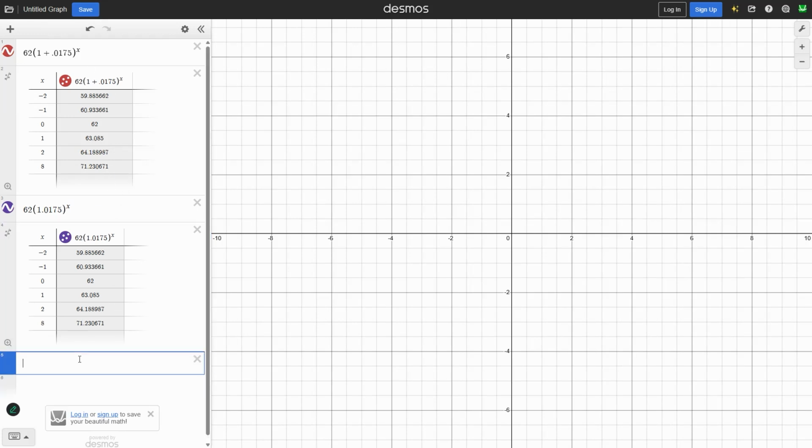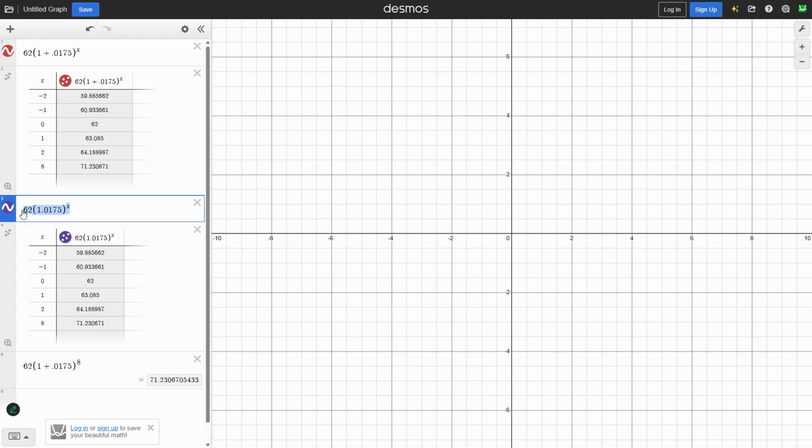If I go down here and I paste again, this time I replace the x with an 8, it will automatically give me my answer. And again, if I were to take this one, copy it and paste it, replace that x with an 8, it's going to give me the same thing. I see that I still have the same answers. The only difference is in the table, my digits are truncated, and here it shows a little bit more digits. We don't need all of that information.